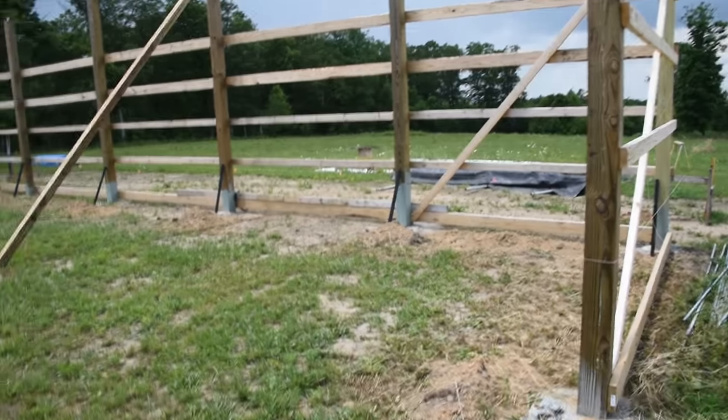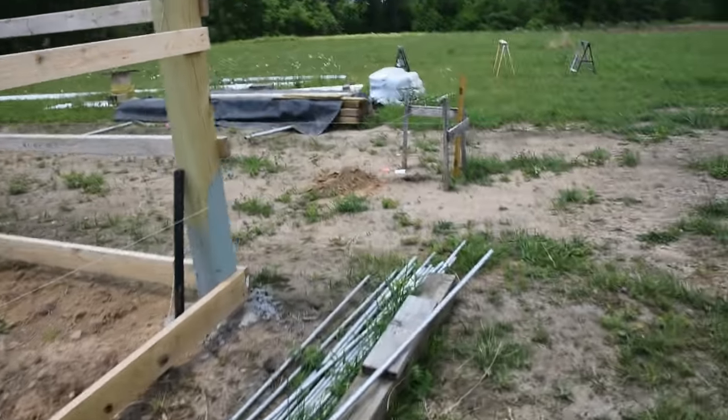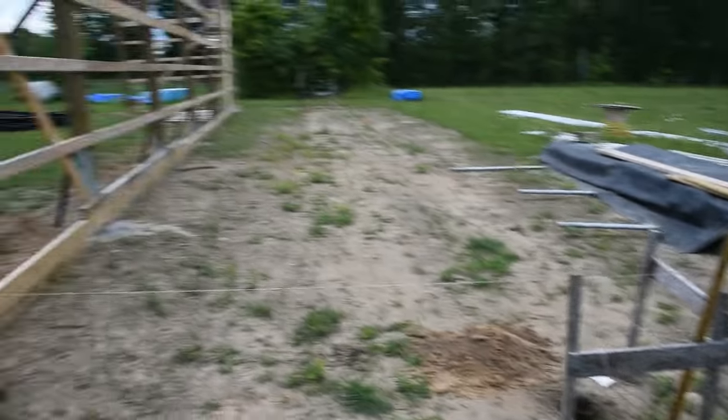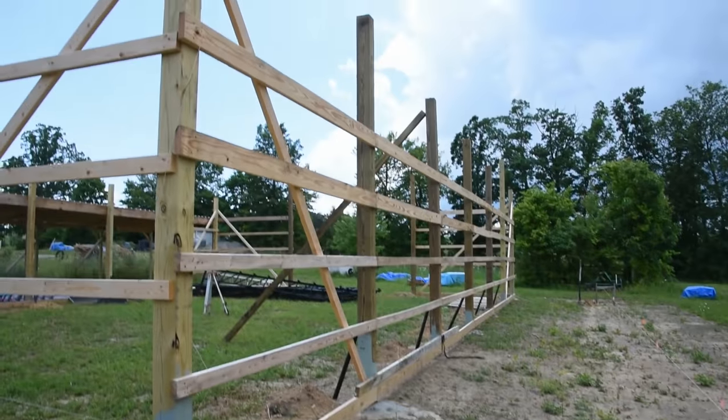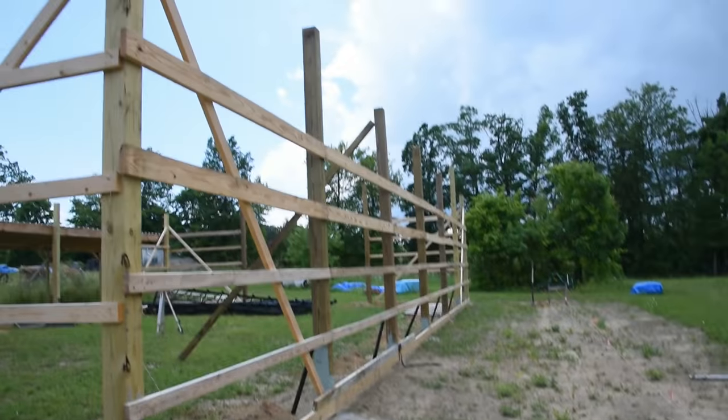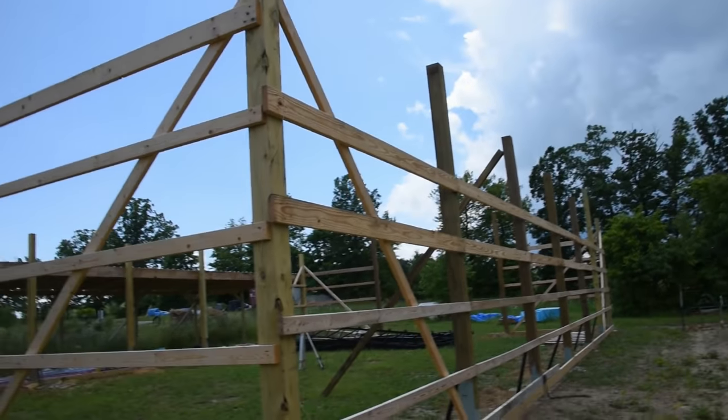So that's where we're at today. Depending on the weather, you can see it looks like rain clouds, but I'm gonna start putting my posts in for the other lean-to. Hopefully get that done this week. Get this lean-to built on this side, get the roof on it, and then cut off all my 6x6s level.